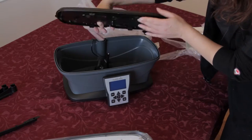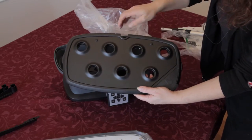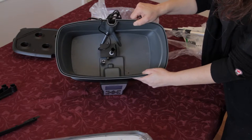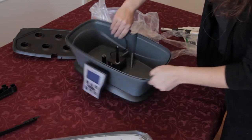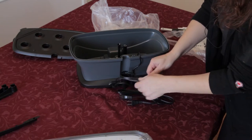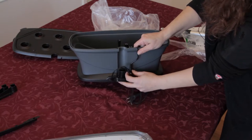So what we've got here is the lid. This section actually comes out so that you can put other seeding beds in and so that you can clean it. You use these little pins to pop out that section and then you can wash all inside. This is the reservoir that holds the water. You have your fill lines so you know how full to put it. Your control panel. And at the back we have two cords — one for the wall and one for the lights.